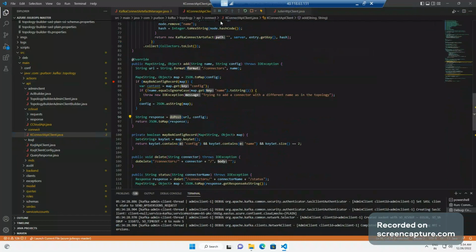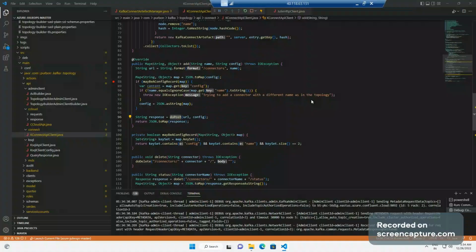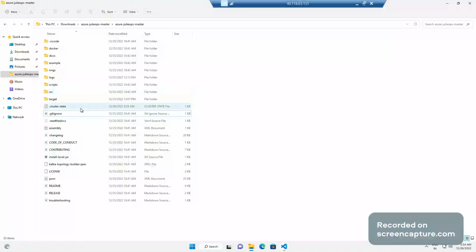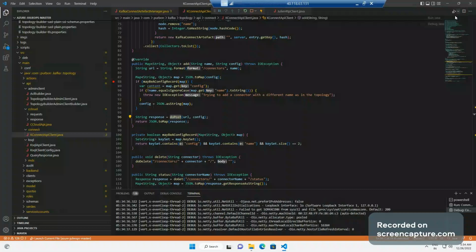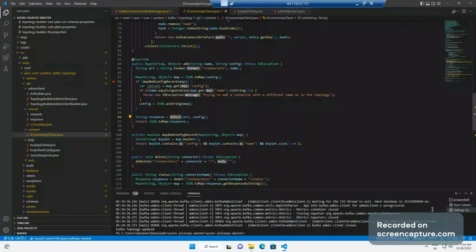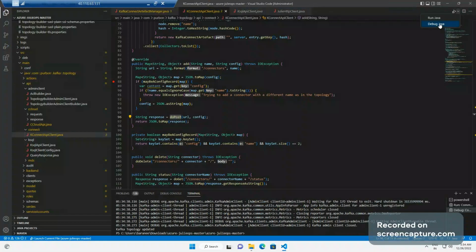I think we need to delete this cluster file and then regenerate it. Otherwise, it'll think that the server already has this much, and then we will not go and recreate it, right? It's already appeared, but let's debug.